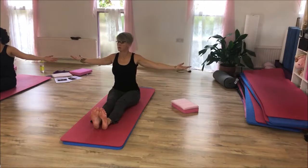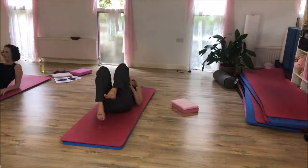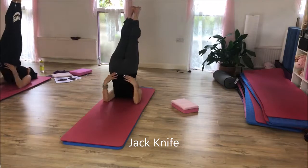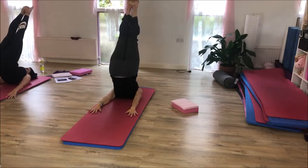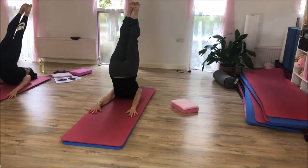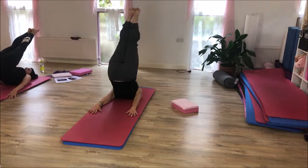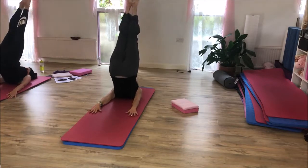Ready for jackknife. So slowly take yourself down and then take yourself to the roll over tight position, ready for jackknife. So hands on the pelvis to start with, then lower the hands down so it's the arms that are keeping you in place. Super. Straighten your legs up to about 70 degrees. From there, squeeze your bum, use your hamstrings, you're trying to get your feet up towards the ceiling, and then lower the legs back down to 70 degrees and do one more. Feet up to the ceiling, and then slowly lower the spine down.